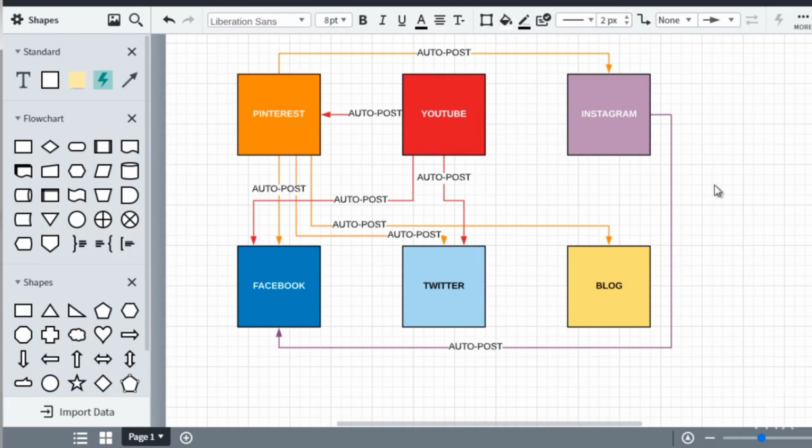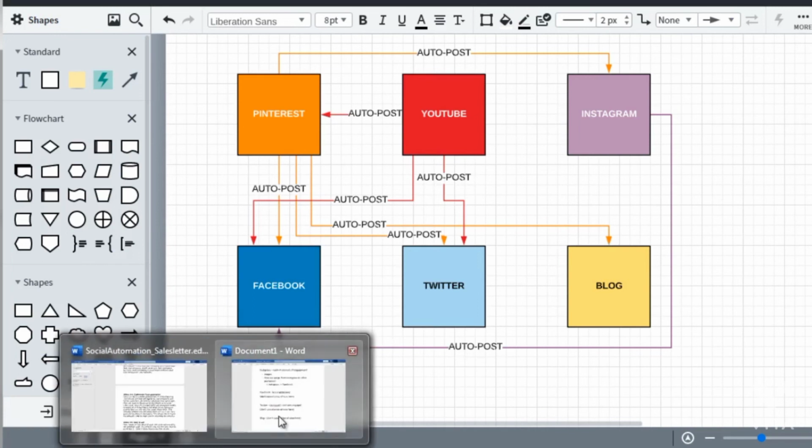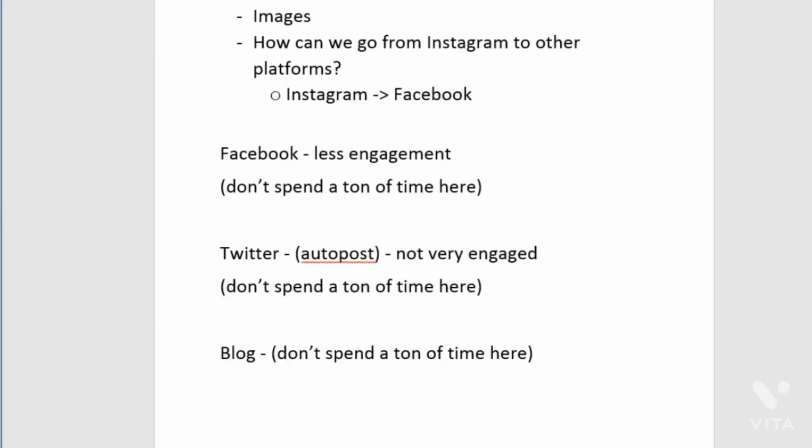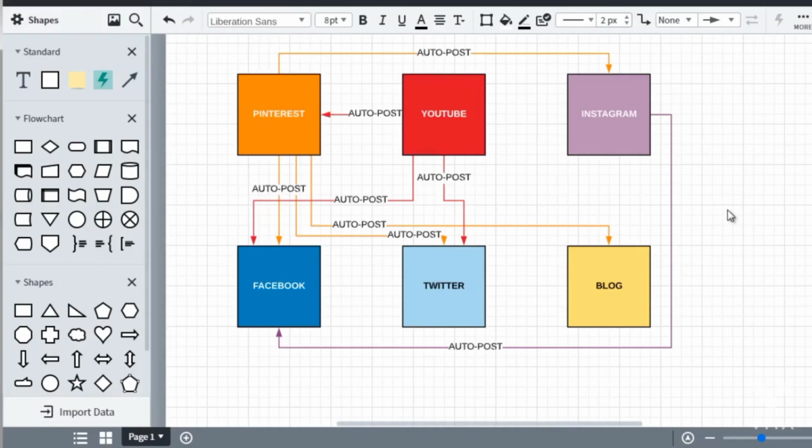All right. So we've taken all that. So the next thing we have is blog. So if you wanted to get more complex, you could have all of these, when any of these happen, you could post any of these to the blog. But for the sake of simplicity, I'm just going to leave it as it is. All right. So let's move on to the next video and talk about the different automation tools that are available to you.